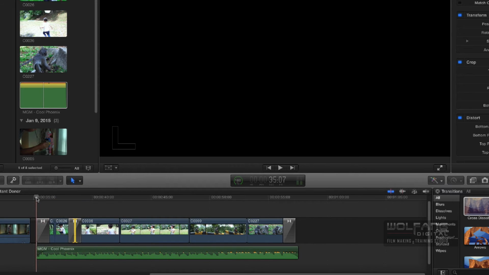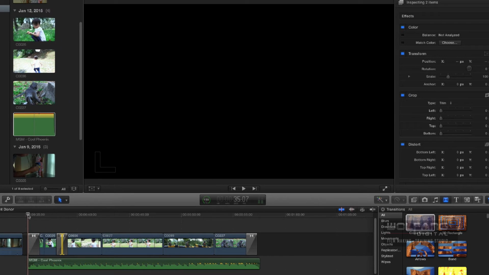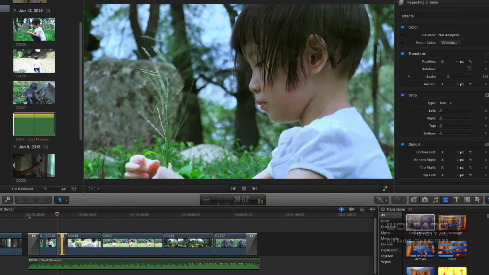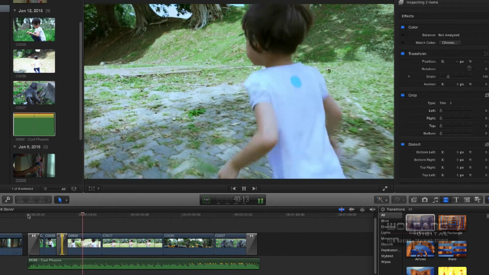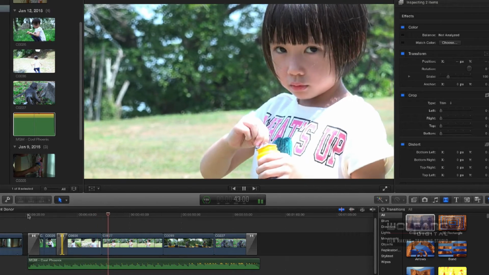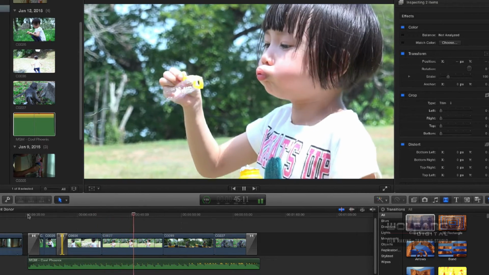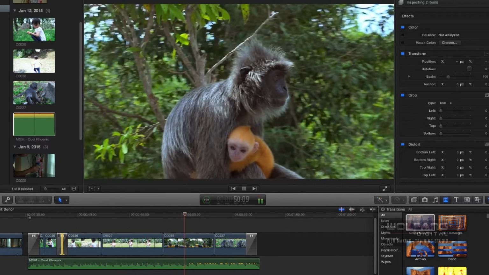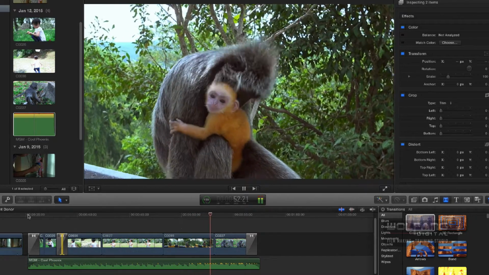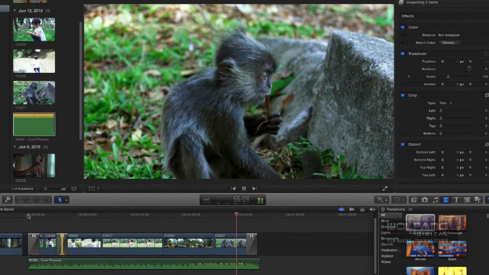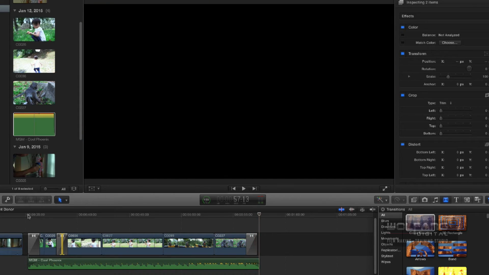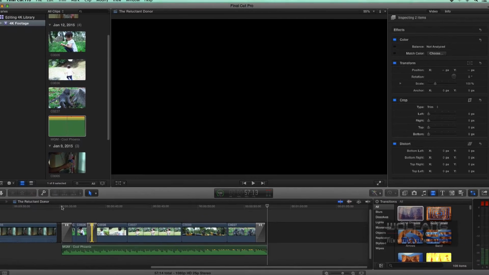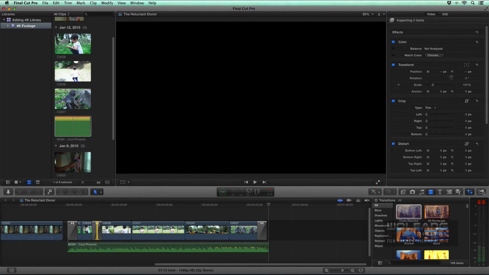Okay, so right now when we play from a black screen, it slowly dissolves up. Fade in and cut to close up, and then we have her running, and then pan and scan, zoom out, cut to the monkey, color graded. The child looks so much brighter and vibrant now. Cut to little monkey and fade out music, fade out clip. Very nice. Okay, now the next part of this video tutorial is we're going to learn how to export.